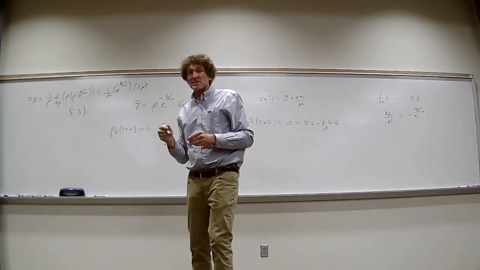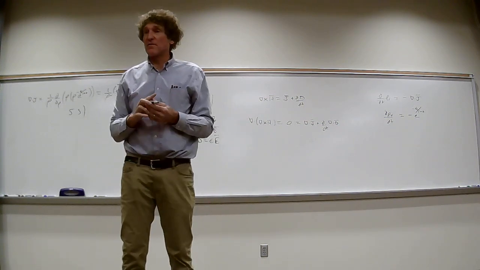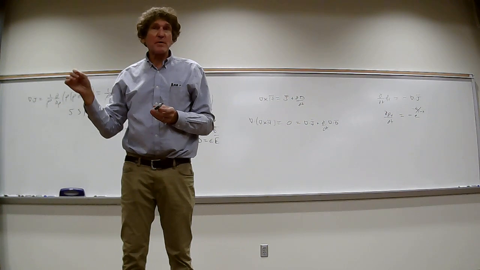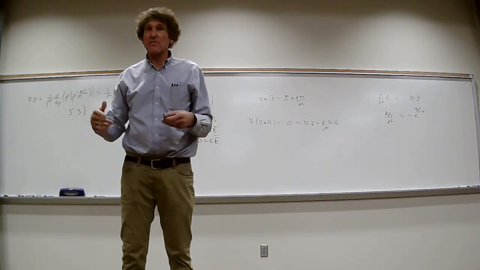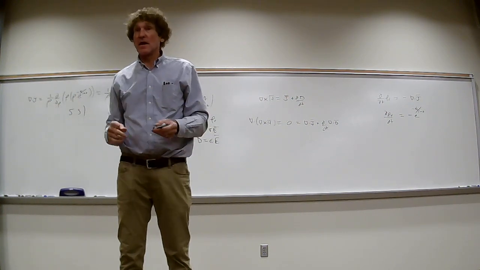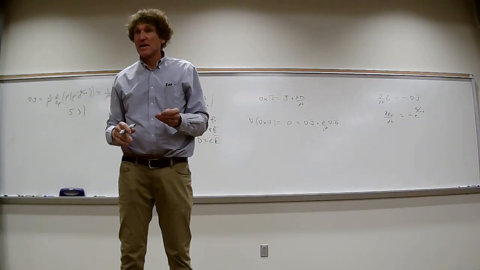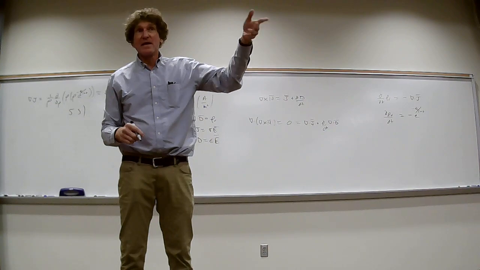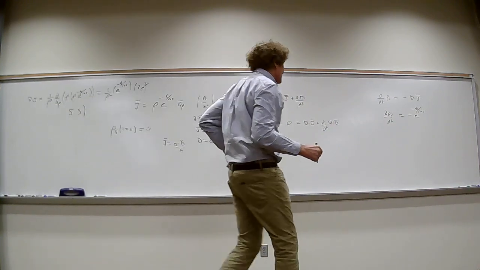All right. So now I come over here and I can say that this, d rho v dt, is equal to minus, and it's really e to the minus t over 100, right? We want rho v as a function of t. He gives us the value of rho v at t equals 0, does he not, class? So what are we going to do to get rho v as a function of t? We're going to integrate. If we have the time derivative, we want the actual value of rho v, just integrate both sides.